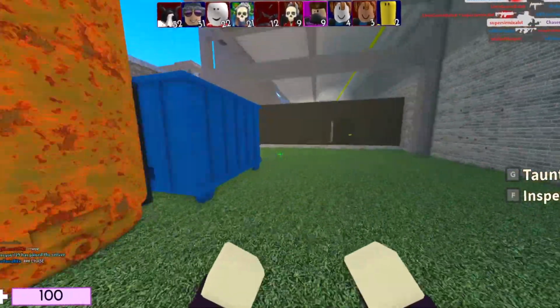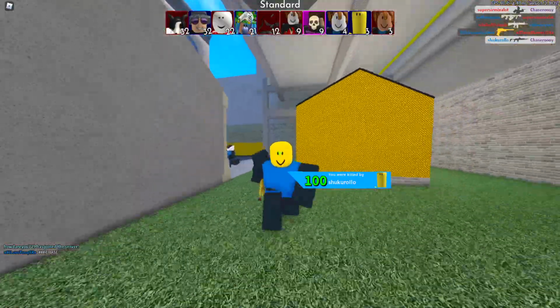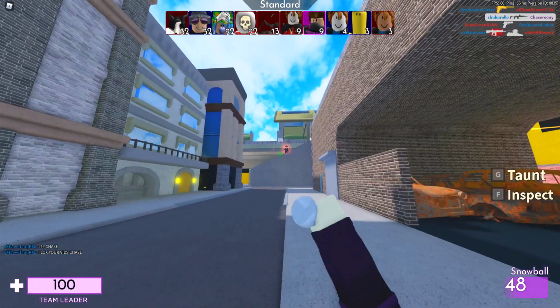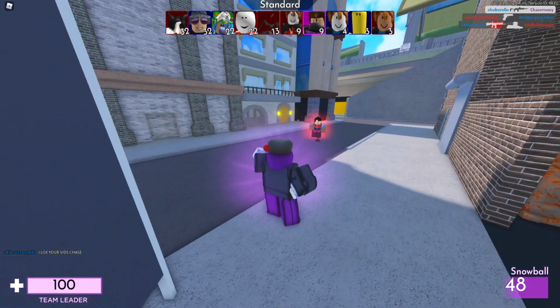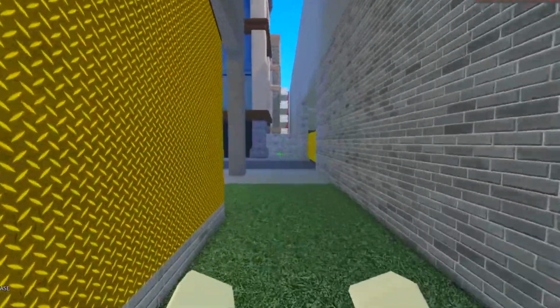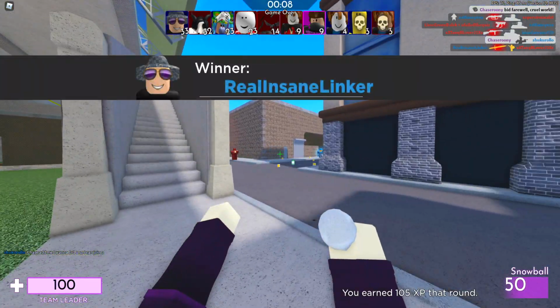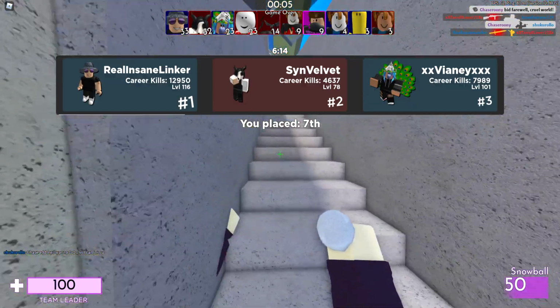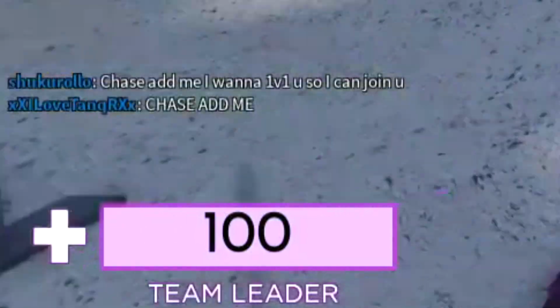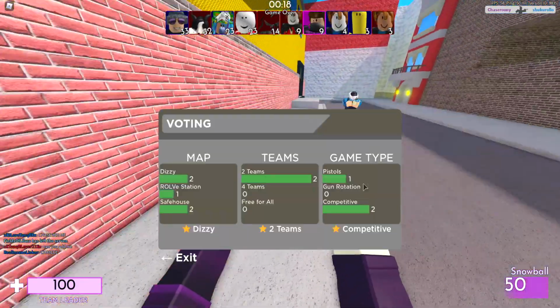Okay, all right. We got a lot of challengers. Hey. You weren't one of the people that said me. All right, gotcha. I heard you loud and clear. Oh, he's going knife. He won't knife me, because I'm dying. Oh, wait, he pulled out the emote. We have a taker. Where are you? Oh, you're right there. You can die. Oh, we were getting somewhere. They pulled out the emote. That was cool. Add me. I want a 1v1. Please, so I can join you. Please add me. No. Anyways, let me just vote through all these really quickly.